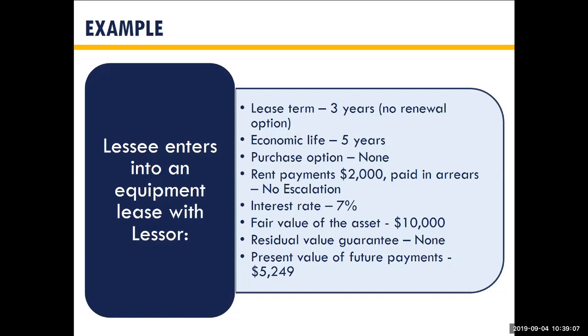And so if we went through all of these factors, we'll assume that there's no transfer of ownership at the end of the lease, and this is not a specialized piece of equipment. And not saying, like Scott mentioned, the bright line tests are gone, but they're always a good guide as far as determining whether the lease term is a major part. So here we have 3 of 5 years, so about 60%. So we're not going to meet that test. And then the present value is only about 52% or so. And so we're probably not a substantial part of the fair value either. So we'd have an operating lease under this example.